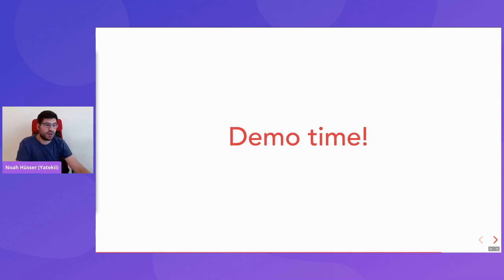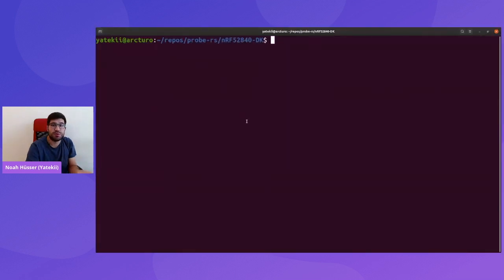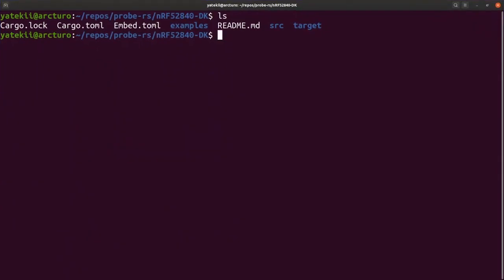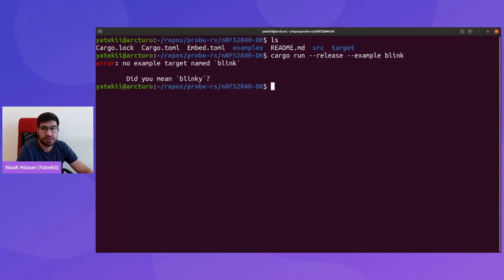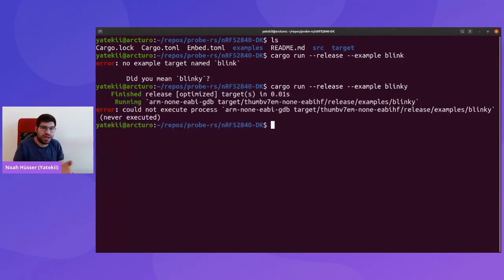So now for a short demo, because I guess most of you, I mean, sure, the library is cool to use, but most of you are interested in flashing a target or actually debugging a target, right? So we provide two cool binary tools for that. The first one is cargo flash. I'm here inside the Nordic DevKit repository, and just to show you the structure, it's just a normal Rust project. Normally we could do cargo run --release --example blinky. And this, of course, won't work because we don't have the right target architecture. We also don't have std, etc.